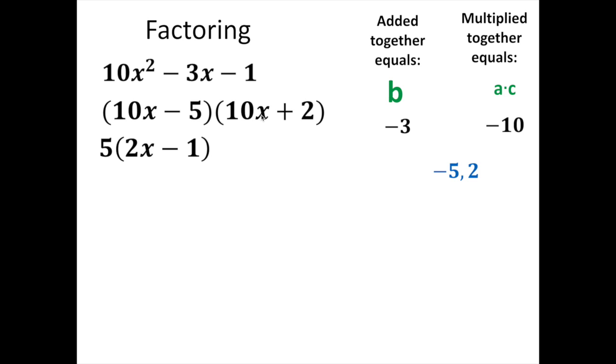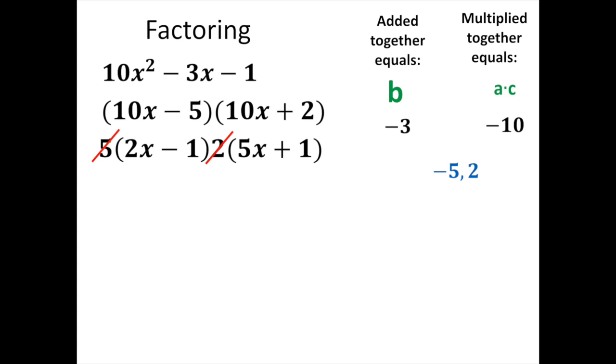All right, now I look over here and I go 10x plus 2. Is there anything in there that we can pull out that are common factors? Indeed there is. There is a 2 that we can pull out. And if we pull out a 2, that leaves me with 5x plus 1. Now remember, if we're pulling out a 2 here, that we were left with a 1. That 2 doesn't disappear. Now, this is the part that gets a little bit crazy, really quirky, is that these parts that we just factored out here, we cancel those off. We cross both of those off. They're gone. They're dead to us.